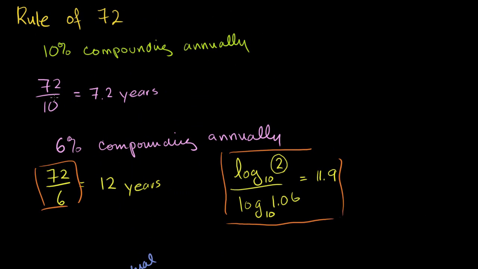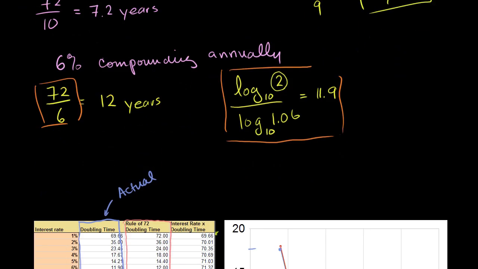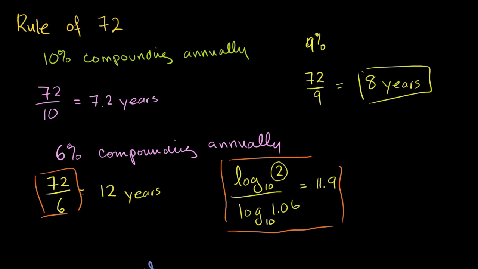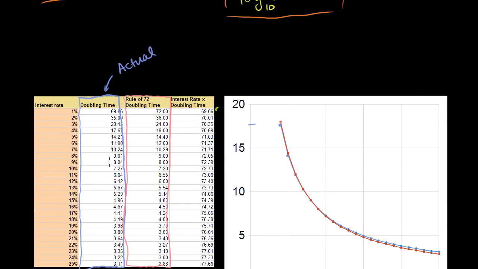It's a very easy way to figure out how fast it's going to take you to double your money. Let's do one more just for fun. Let's say I have a 9% annual compounding. How long does it take for me to double my money? Well, 72 divided by 9 is equal to 8 years. It'll take me 8 years to double my money. And the actual answer, if this is the approximate answer using the rule of 72, the actual answer at 9% is 8.04 years. So once again, in our head, we were able to do a very, very good approximation.